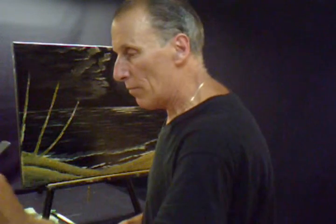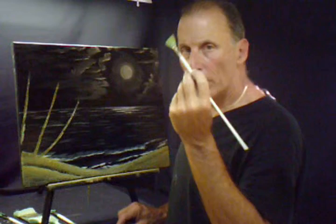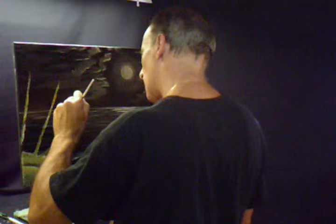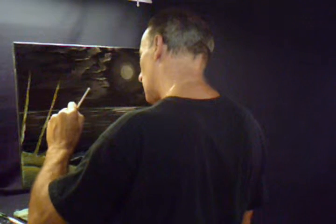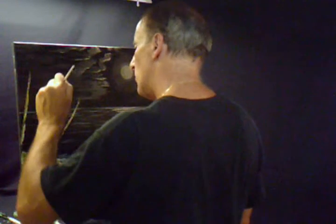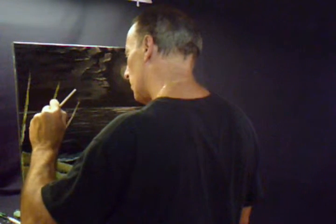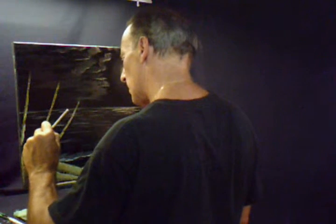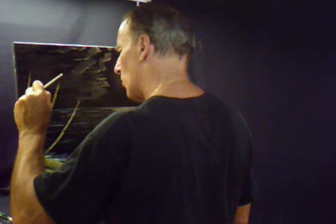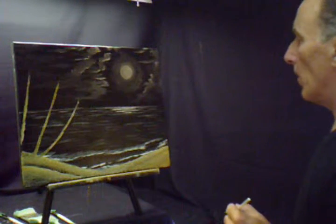I'm going to take the fan brush now. Wipe it off. I'm going to try to pull it and give it a circular motion on the trees here from where the highlight was to give it some pull and some angle. Just barely pulling. Pulling and lifting. Given a circular motion. Just like that.